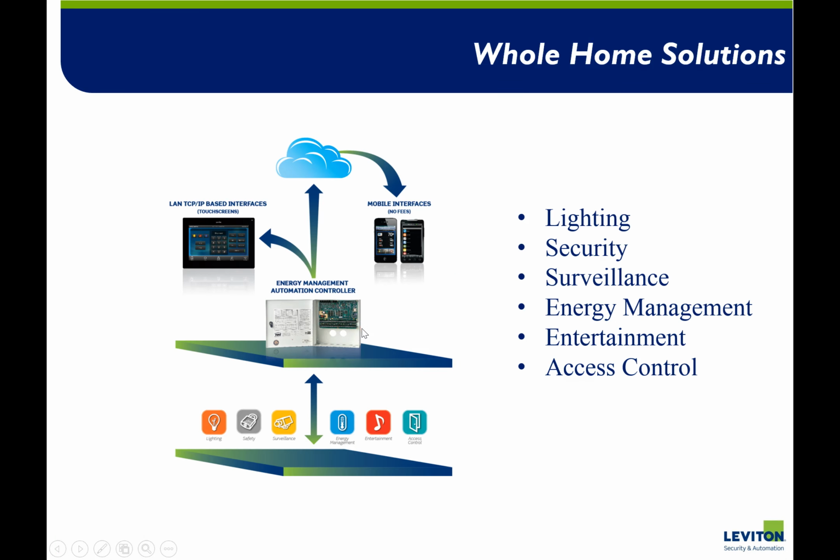First of all, one of the unique things about the Leviton Security and Automation platform is it really is a true building control solution. Leviton manufacture the various components that go into building control, including lighting control with all the dimmers and light switches, and heating control with thermostats and temperature sensors, door entry, keyless entry, door access control, video intercom, multi-room audio, and then there's just lots and lots of outputs where you can pretty well control anything.